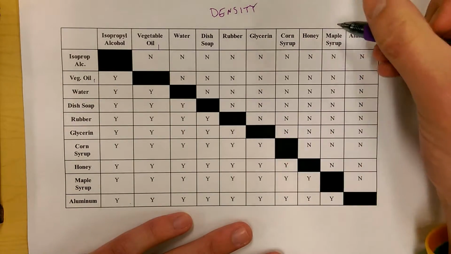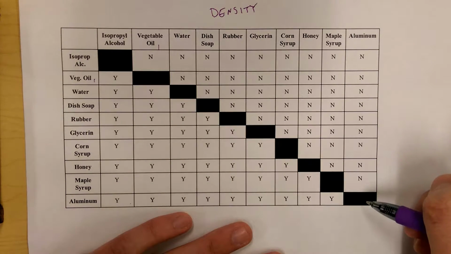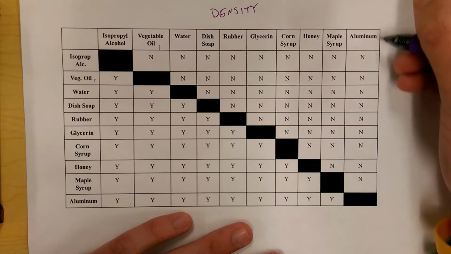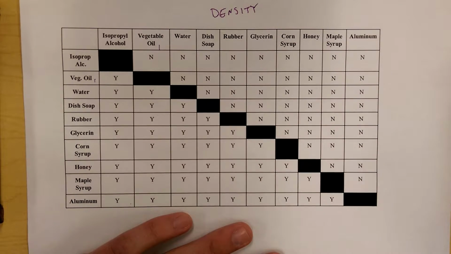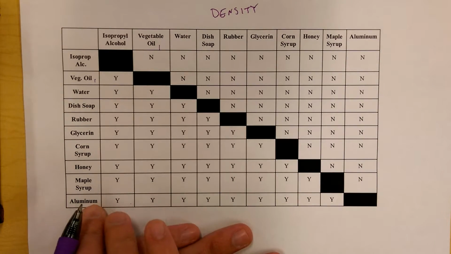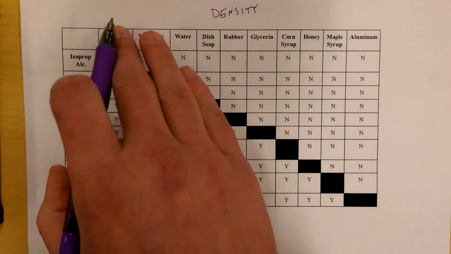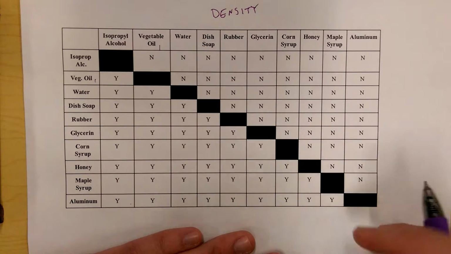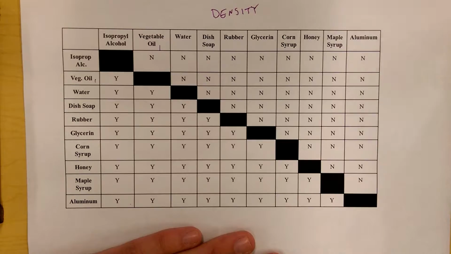We can see that aluminum doesn't float on top of anything. It's always kind of at the bottom. It always has all of these no's. It's always sinking towards the bottom. There are no yeses for this one. And even looking across this one, it says, realistically, all of these things float on top of everything. Everybody is yes here. That means, oh, aluminum must be on the bottom, so aluminum must be the heaviest thing.